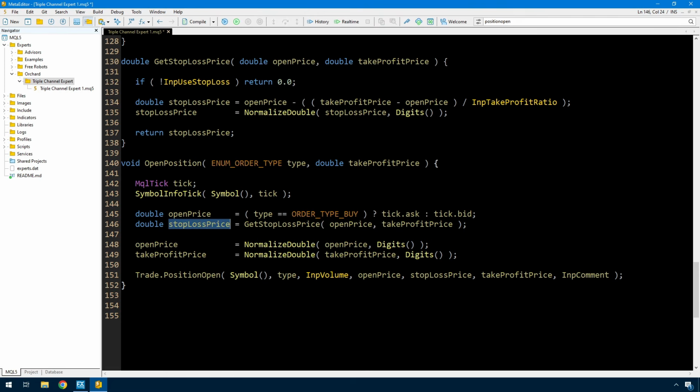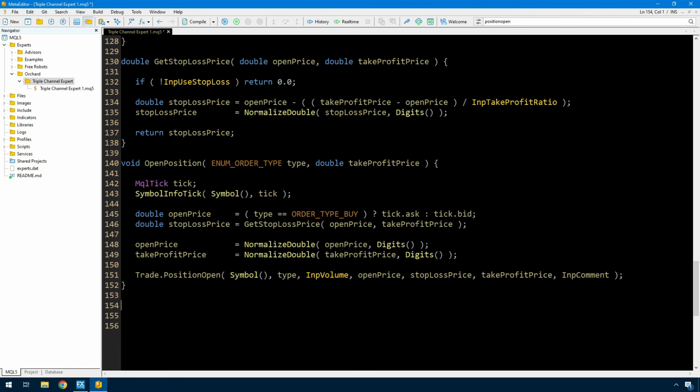But remember, stop loss price is already normalized. And then just trade dot position open, chart symbol, order type from the function call, trade volume, the open price, stop loss price as calculated, take profit price as it was calculated, and the trade comment that comes from the inputs. And now all that's left are two of the minor functions.